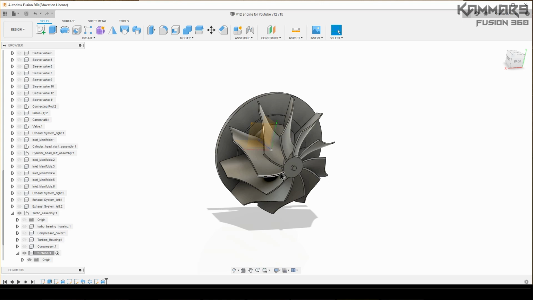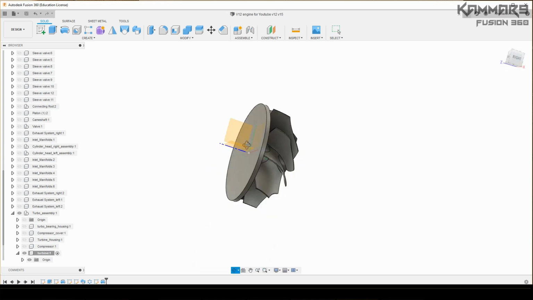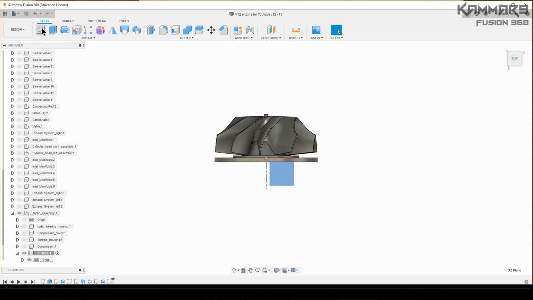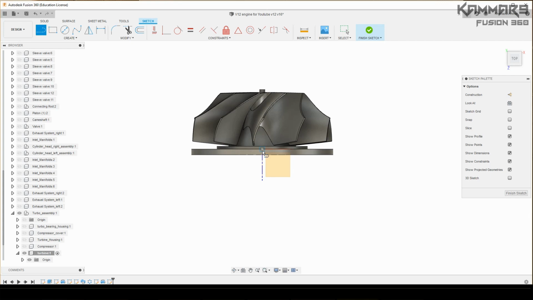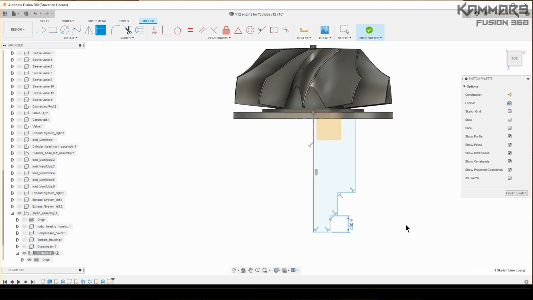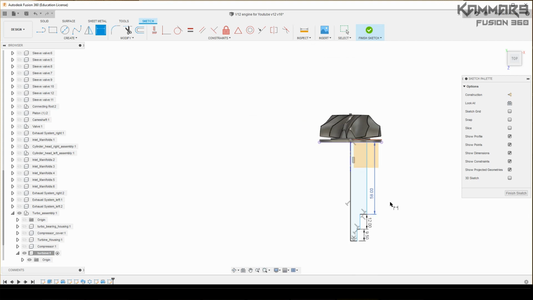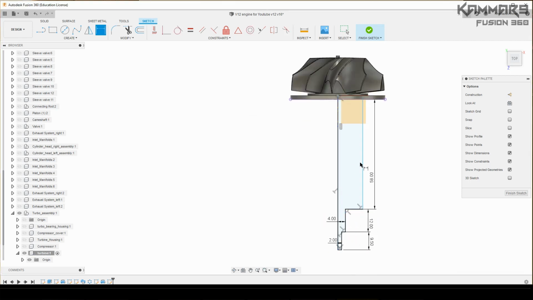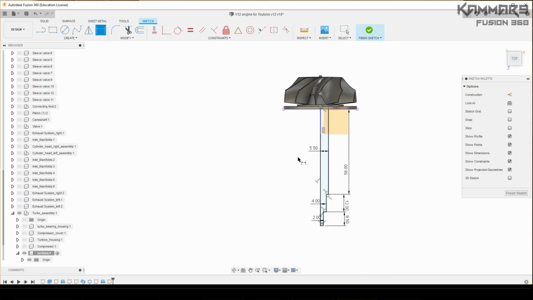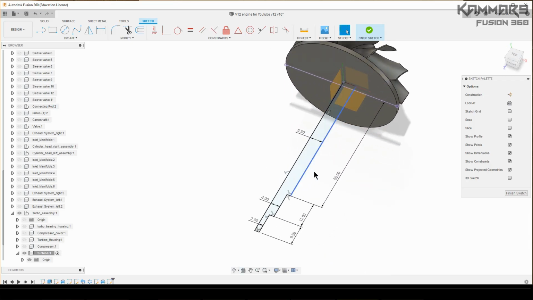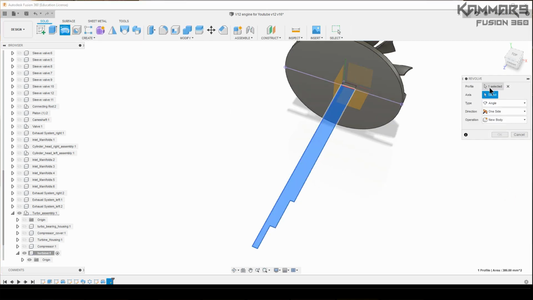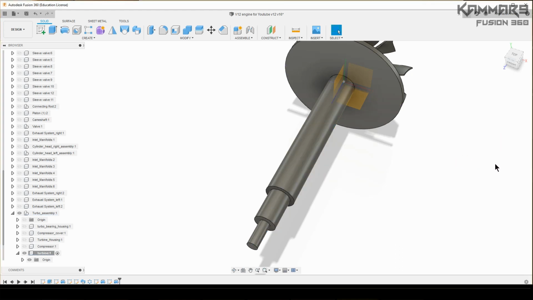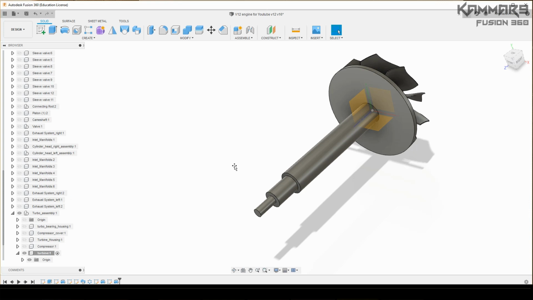Now let's go ahead and add some features. I want to add directly the axis in this turbine. Just start from the top plane and use a line and sketch this one. I'm starting drawing everything and add the dimension step by step. That's the best method to draw anything in Fusion. Once you finish, I will use the revolve feature, using the axis and the closed profile. Everything is alright here.